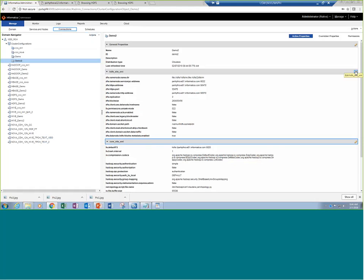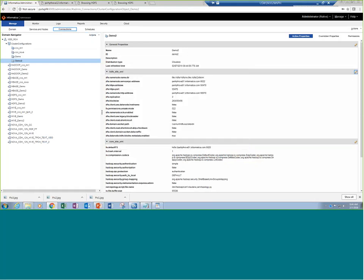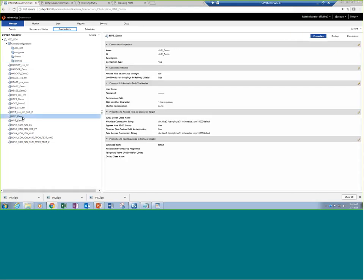So at this level here, if you want to change anything, you can go ahead and change anything. And if something is changed in your Hadoop cluster, you also have an ability to refresh it from your cluster configuration. So that means that you don't have to run this multiple times. So suppose tomorrow you go and change your port number or anything, you can refresh this cluster configuration object. And the other big thing it is doing is it is also creating connections for you.